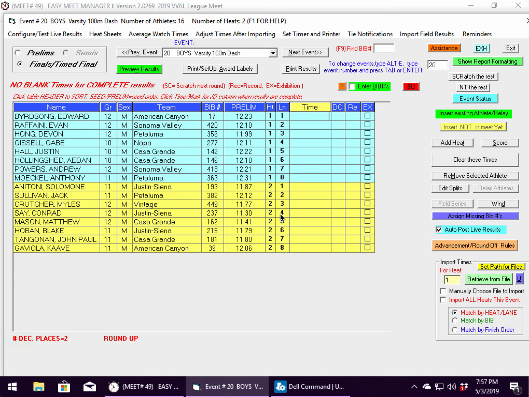Either way, whether you manually do it, the athlete is left in. You can't take him out because you can't delete an athlete, and you can't insert a new athlete for a finals round using the insert. And if you do automatic seeding, it's going to be a mess because it's going to reorder everyone because it's taking out that athlete. Especially when you're adding the next available athlete, you don't want to screw up the order, especially in the scenario I presented where the athletes have already received their hip numbers.